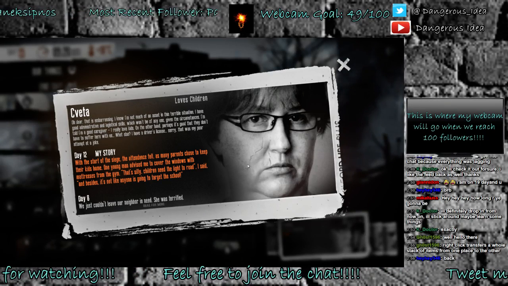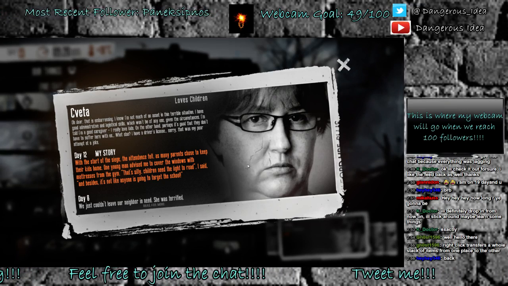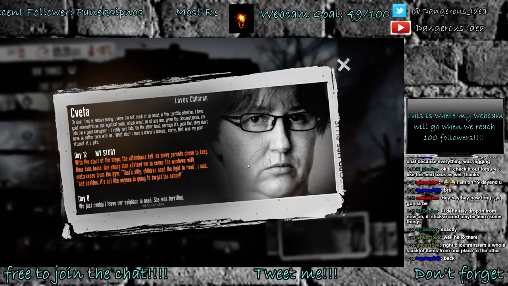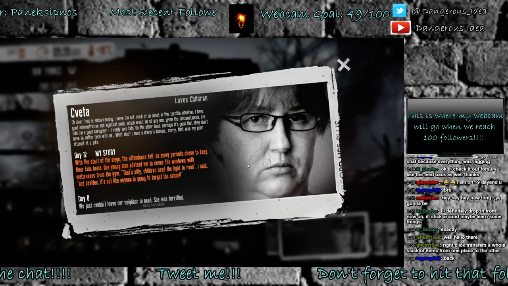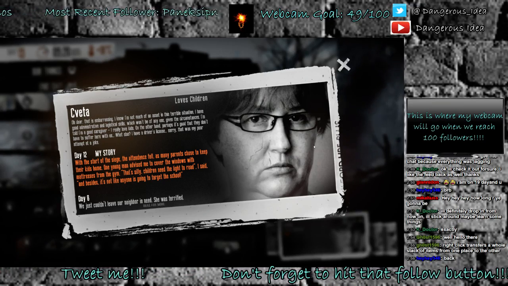Here's Sveta's story. With the start of the siege, the attendance fell as many parents chose to keep their kids home. When one young man advised me to cover the windows with mattresses from the gym. That's silly. Children need the light to read, I said. And besides, it's not like anyone is going to target the school. Boy, were you wrong.